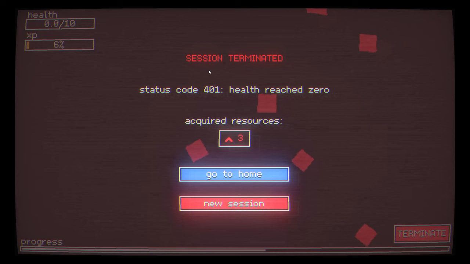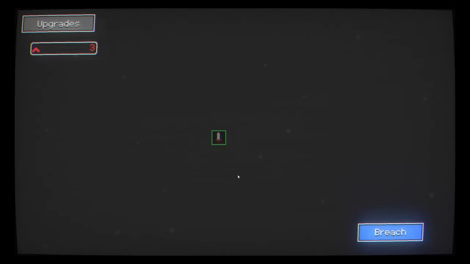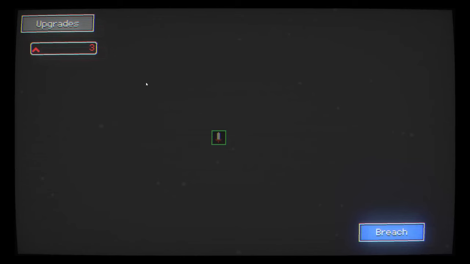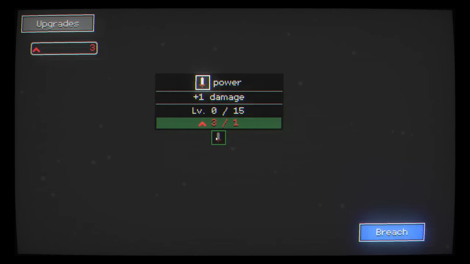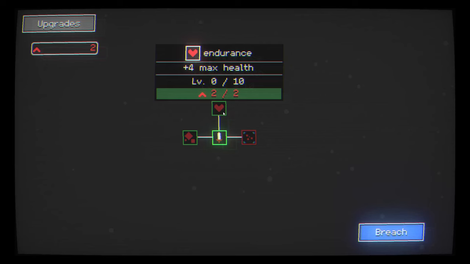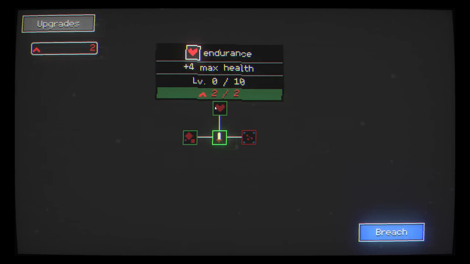So I think I'm dead already. Session terminated. Status code 401, health reached 0. Go to home. Keep that resource. Okay. So looks like this is just going in waves, I guess. That gives me the currency to upgrade my power. I could increase the spawn rate. I could increase my health, or I could do plus 5% damage per enemy in the area.